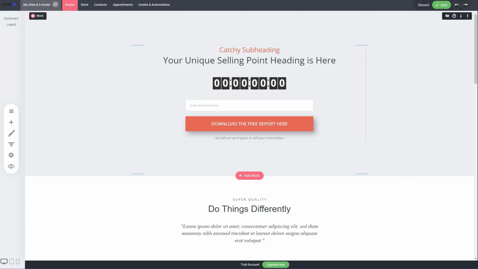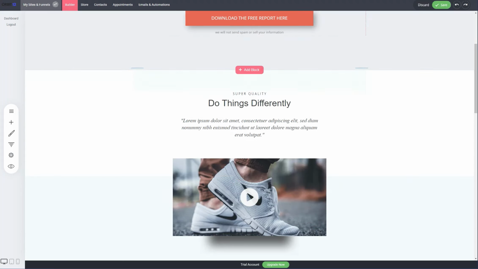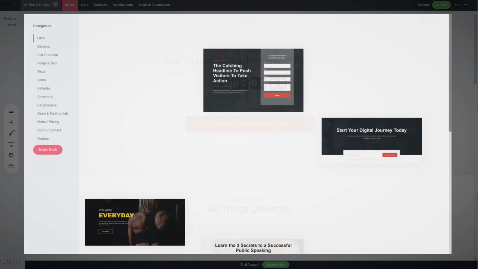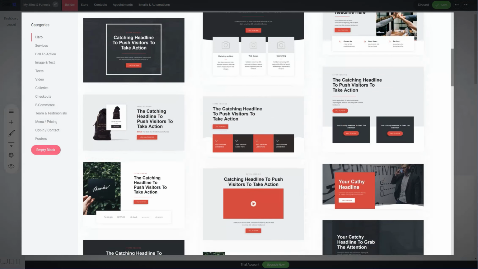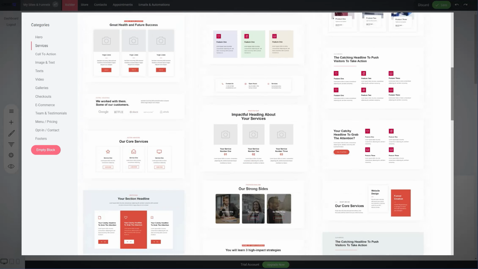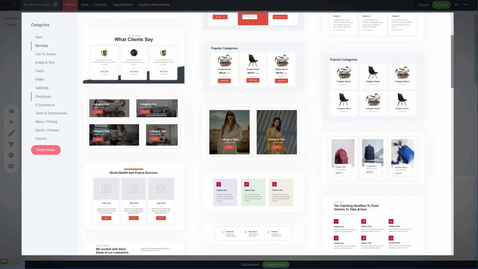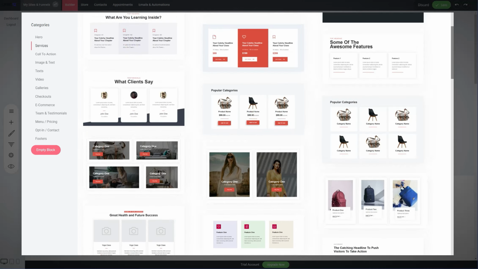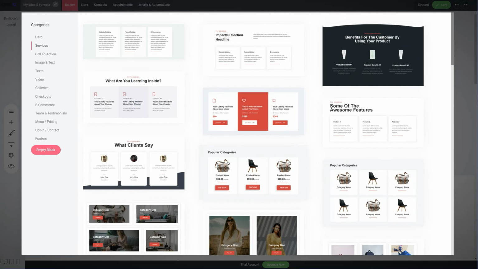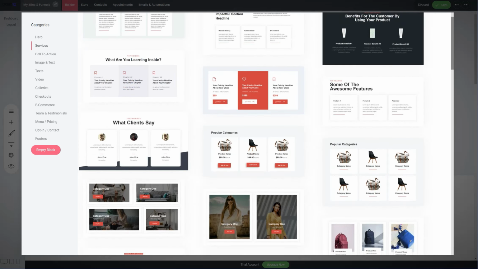So this is just how you want to make your funnel. This is only for the funnel. And of course, like I showed for this blog, you can add as many blocks as you like. There's so many blocks here that are already made for you, to talk about features, like for example, although it's talking about services here, like feature 1, feature 2, you can customize this to your own. So you can add your own icons, your own text, and all of that. Don't try to sell too much product, and like I said, we talked about this in a previous video, don't try to sell too many products.